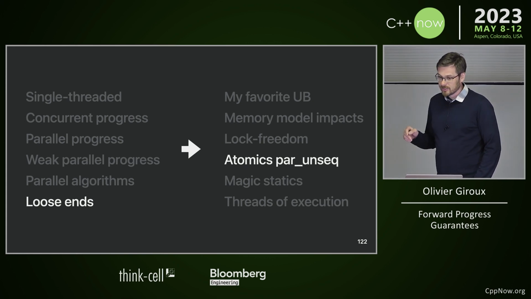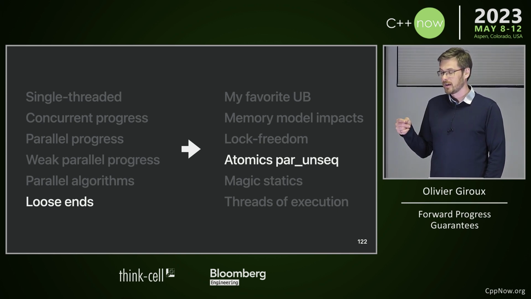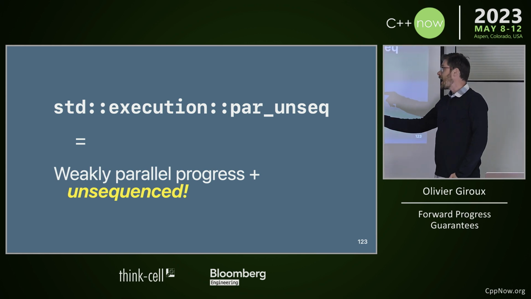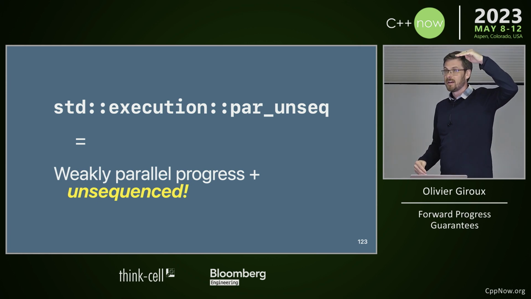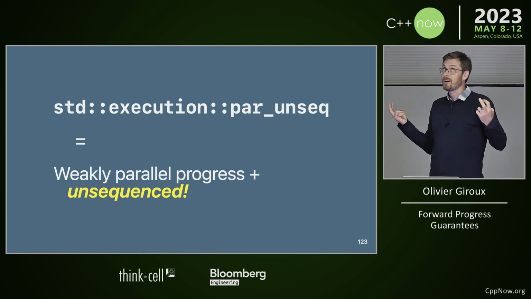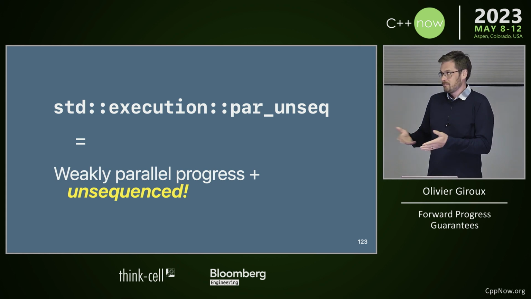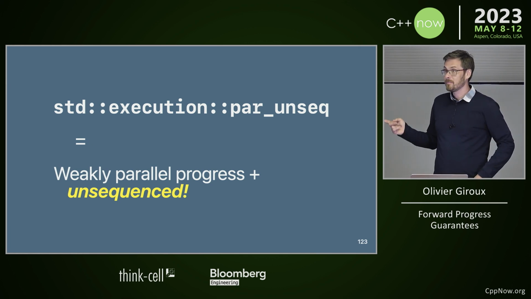Okay, let's talk quickly about atomics under par and seek. I haven't shown you a slide with atomics under par and seek, even though atomics technically can work under weakly parallel progress. And the reason for that is that par and seek is weakly parallel progress and unsequenced. And if you consider the layer cake of UB rules in C++, the unsequenced UB is stronger than atomics. It never says in the standard that unsequenced lock-free atomics are not UB. It says unsequenced effects that write are UB. And that, by default, with us writing no extra words about it, includes atomics. Even though on any plausible implementation, lock-free atomics work just fine under par and seek.